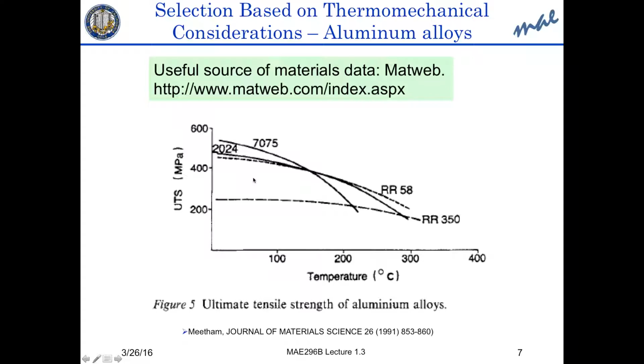These are all alloy systems that have been developed over the years, and it shows that these are high strength but low temperature. As you go to higher temperature alloys, then the strength level decreases. So it's a sacrifice, it's a combination. Do you need high strength and low temperature, or do you want to go with high temperature and low strength? And that is the choice that we will have to make for all of the materials, in fact.